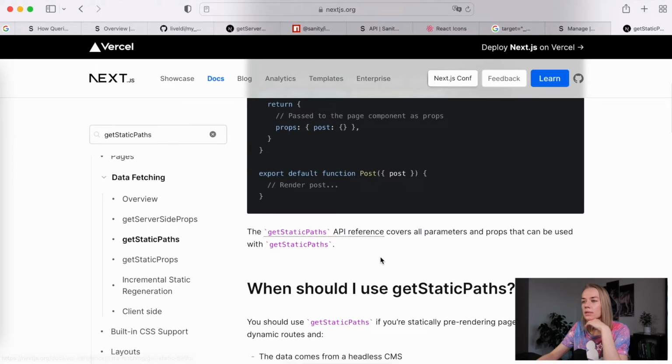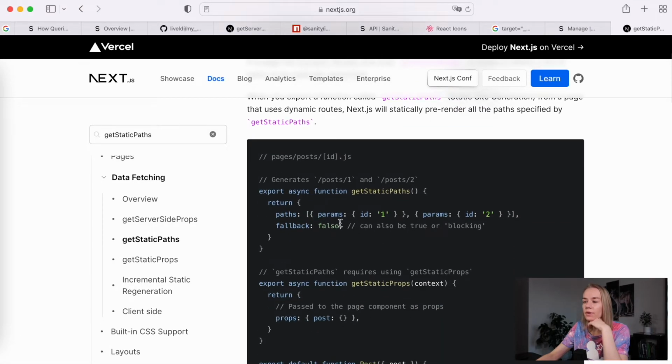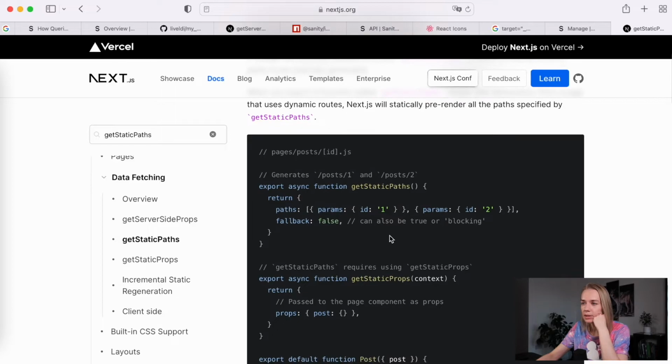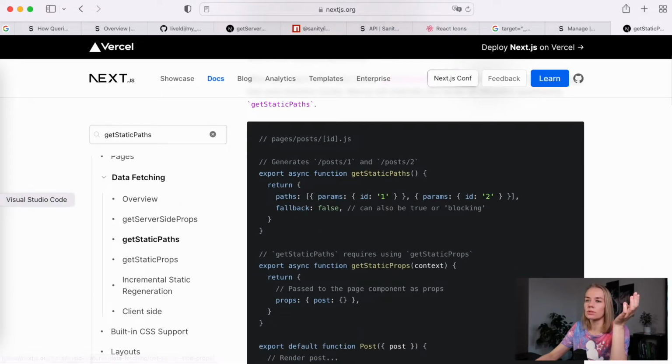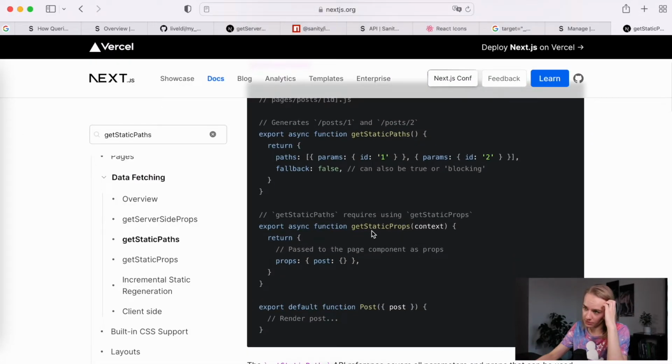Yes, and we need both of these functions. For the first, we need to return params with IDs. For us, it will be slugs, because we use slug here. And in the second request, it will be props.